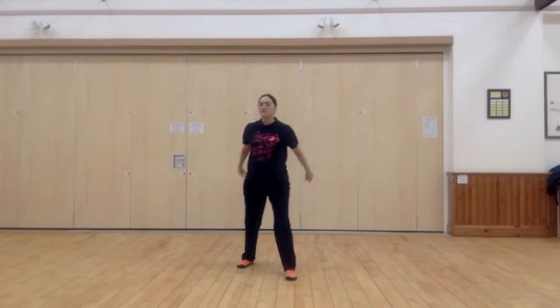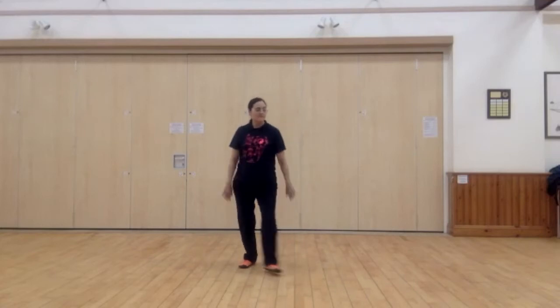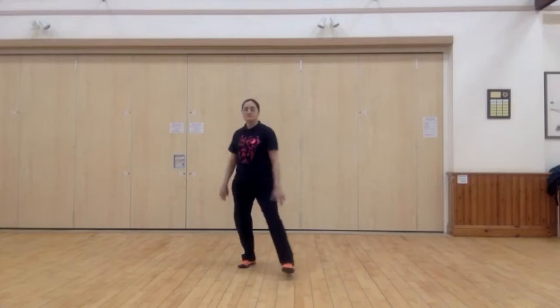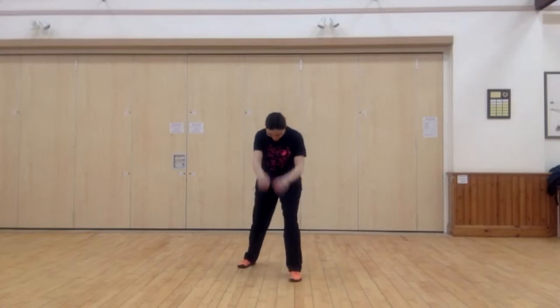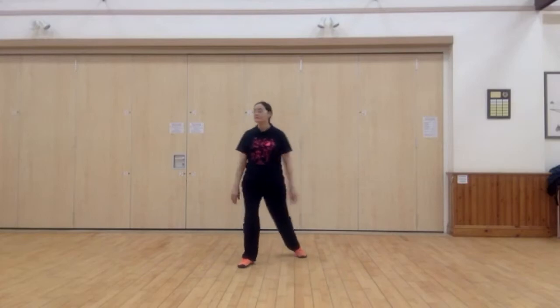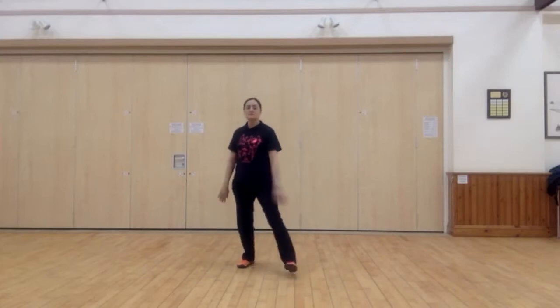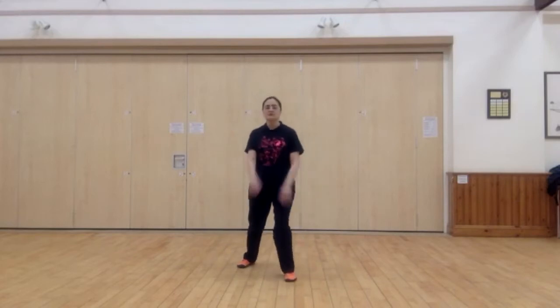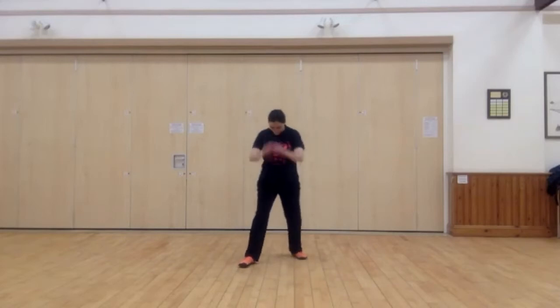So when we do the stepping, we'll do five each, I think. You want the leg to come in, then out. You want to get a shoulder width gap between the feet. So place your feet heel toe at the front, toe heel at the back. I brought the orange shoes so the people watching the video can actually see what my feet are doing.